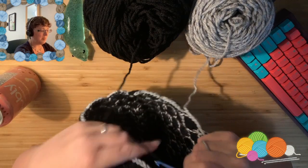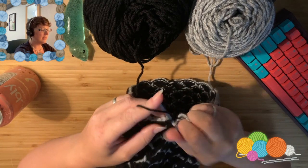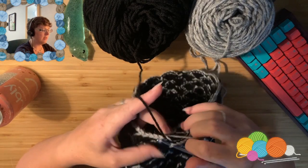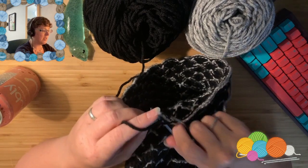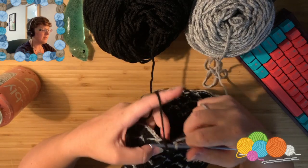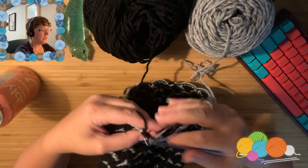So I ended up ripping all of that back because I was not happy with the output, and it took way too long to do anyway. And I called it. I said, we're not going to do corner to corner on this. I think we're going to have to work in the round. And that means that I'll try the shell stitch first. And then this was the outcome. This kind of arrow, V shape or whatever.